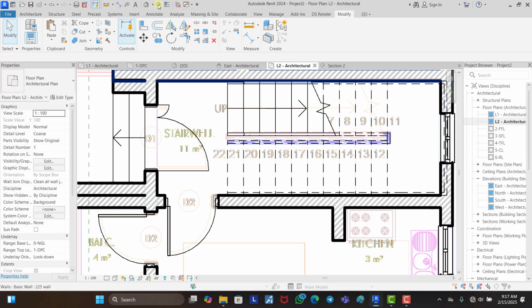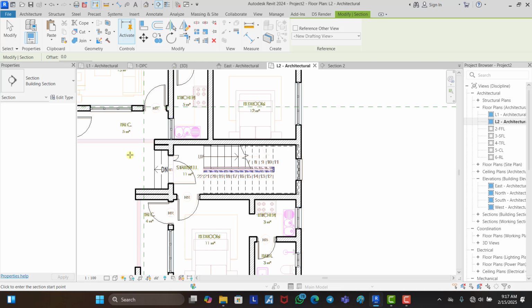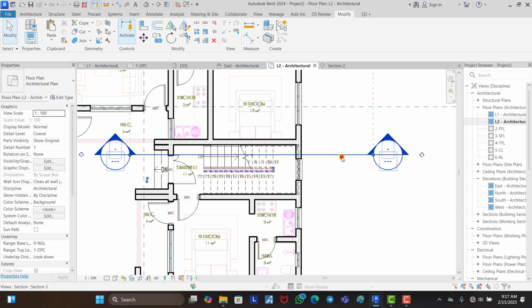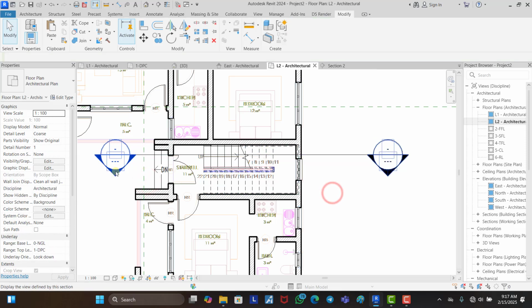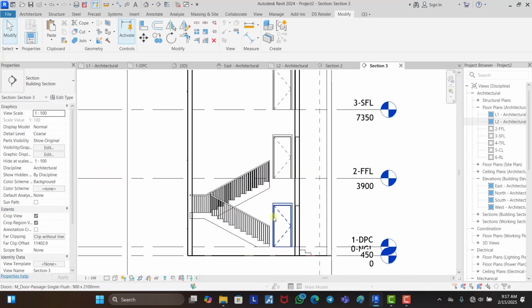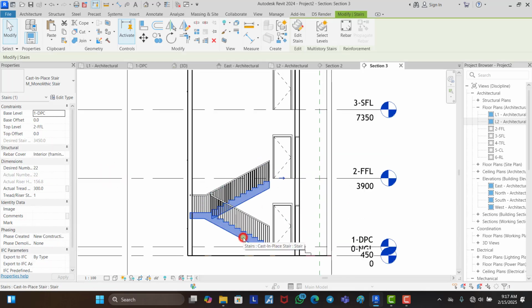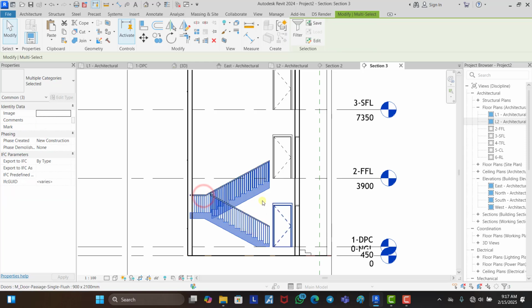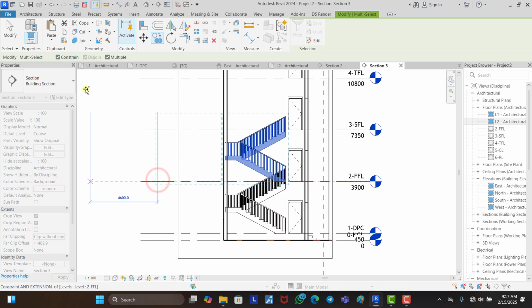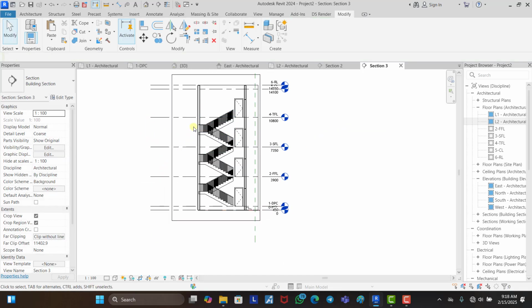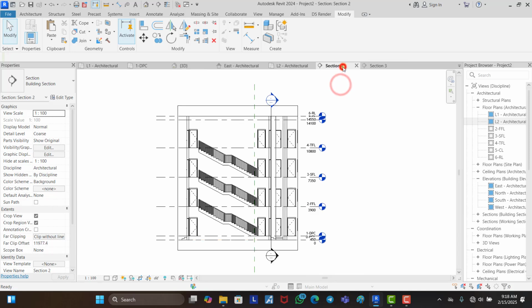So we also need to cut a section at this area. Okay, let's cut a section here. Let's turn the direction of the section facing this way. Good. Then double click on this to open up that area. Now you can see the staircase perfectly. So we click on this and we click on the railing, the handrail, and we copy. Now we cannot copy this upwards until we uncheck constraint. So we uncheck constraint, we copy this here. Uncheck constraint, we copy this here. I think that is all good. So this is all we need for the stairs.